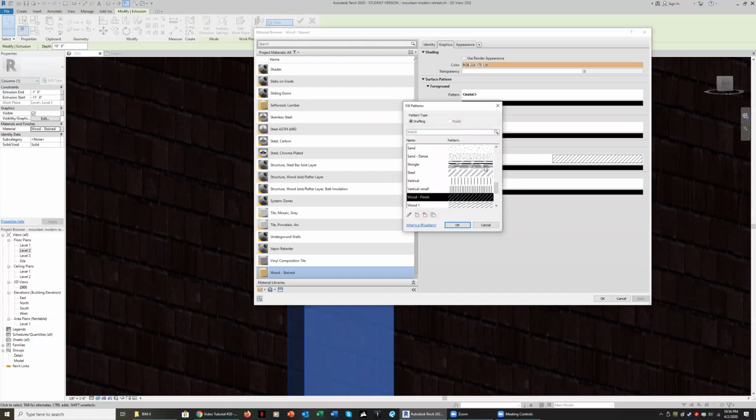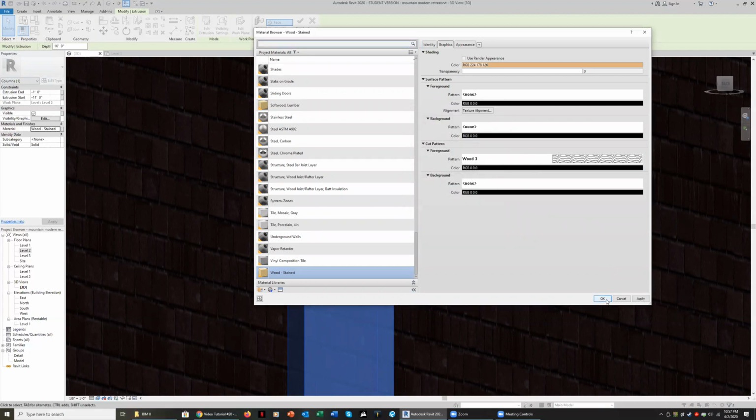Even the wood finish pattern, we can finish that to wood finish, or just wood 1, wood 2. Let's try wood 3. And that's what's going to show up in our floor plans in the cut or intersection views as well in black and white plans.